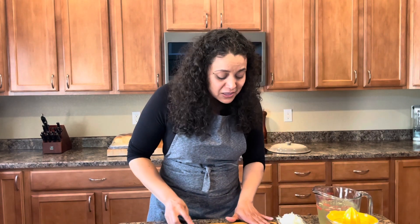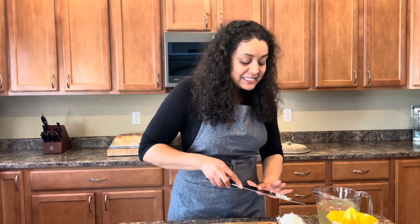The rice of choice for me with this recipe is hands down basmati rice. I love using the basmati rice because it's very aromatic. And if you can't find the basmati rice in the store, you can go ahead and substitute it for jasmine rice. That will work well for this recipe.